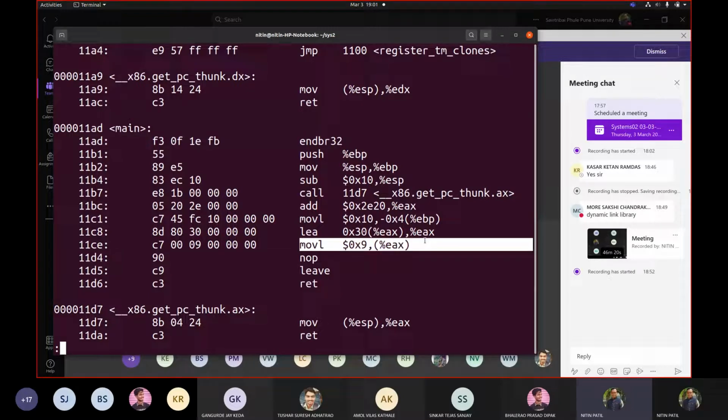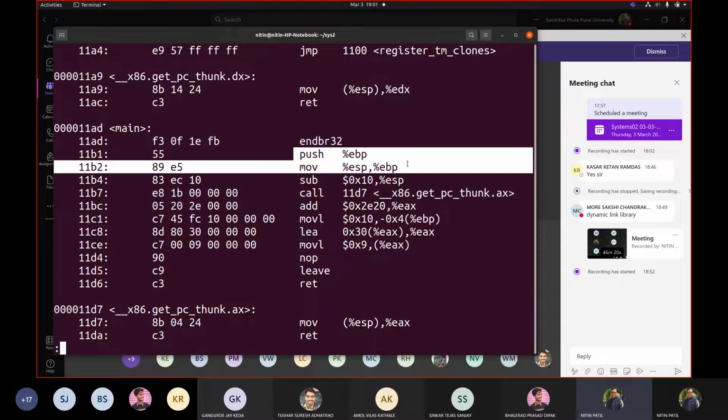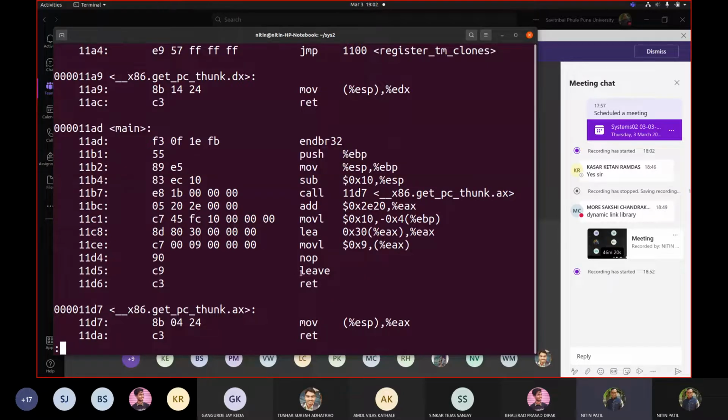Now, apart from it, there was a call given internally here, and that's the reason why it is saying dynamically linked, because my code was only this much. I haven't added this thing. This was added because there is a function call. Because there is a function called main, it's called by somebody else. That's why this stack creation was done. This was stack removal, and then your return statement. Are you with me?